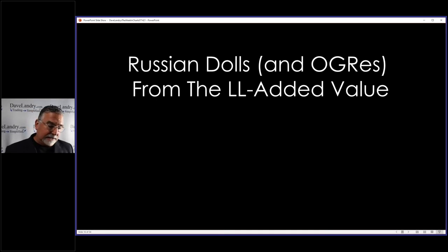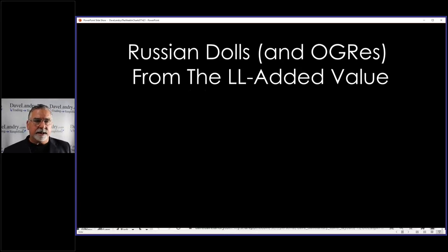And not being just a tip sheet, you also get some ancillary ideas, okay? So I think the Russian dolls and possibly opening gap reversals, and I did have one to show you on CPE, and I'll save that for next week. But I think that's where you can get some added value.